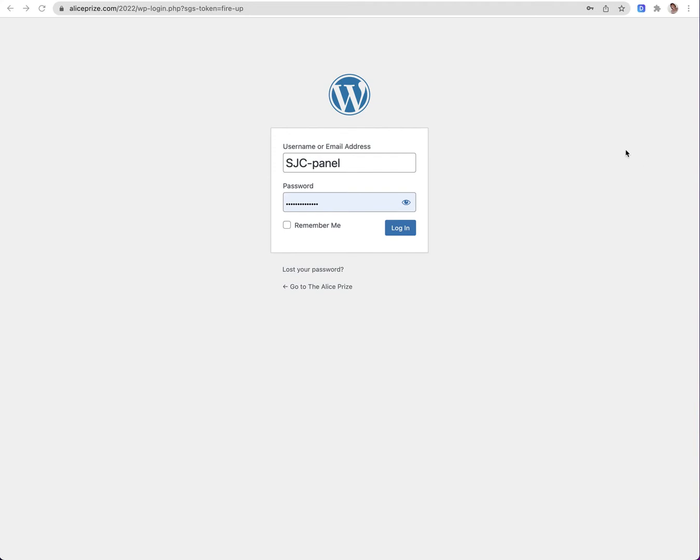This is an introduction to the online selection panel process. Each selection panel member will be sent their login details when entries close on February the 13th. You'll be sent a web address and a username and password. So you'll just go to that website and enter your username and password and click login.